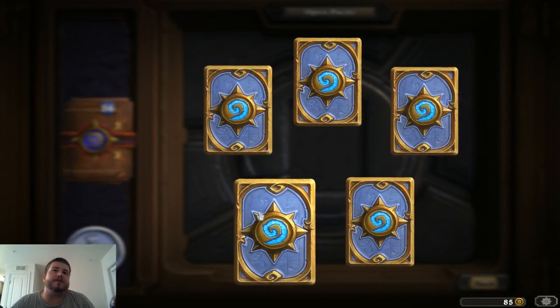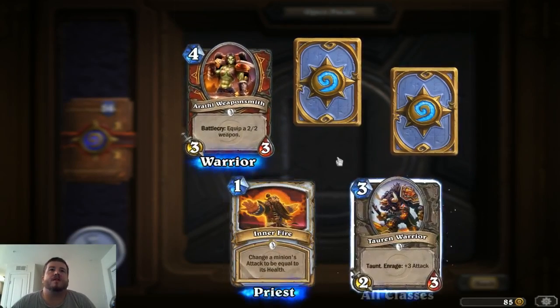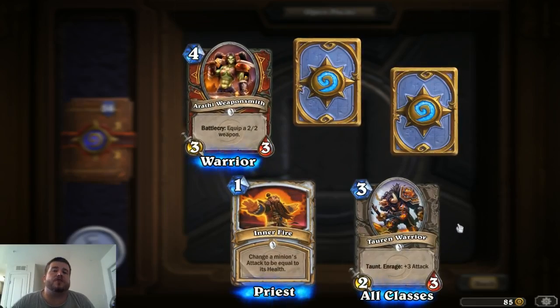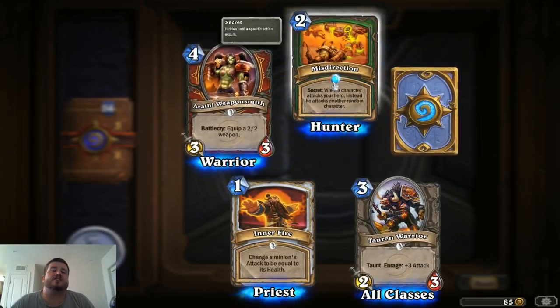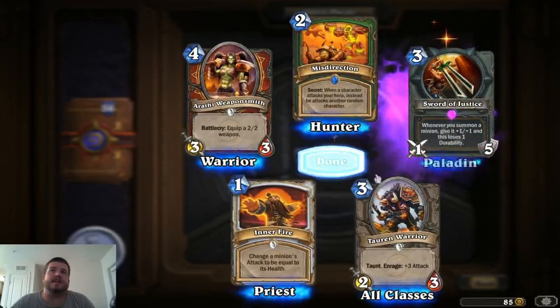We have another epic. So we'll see here. Torn Warrior is actually really good. It's actually good in a mage deck because you can hit it yourself for 1 damage and then it enrages. Misdirection, excellent hunter secret. There's a lot of crazy mechanics with that.